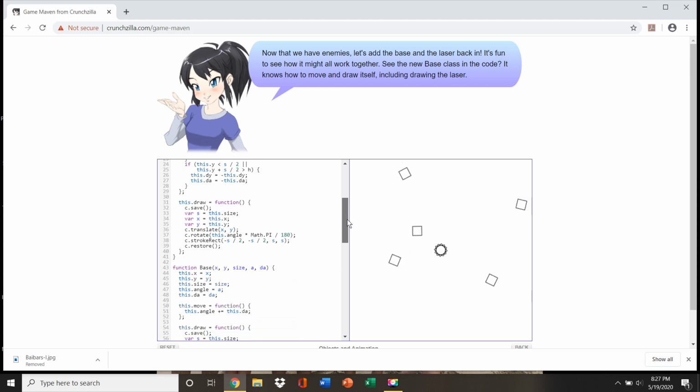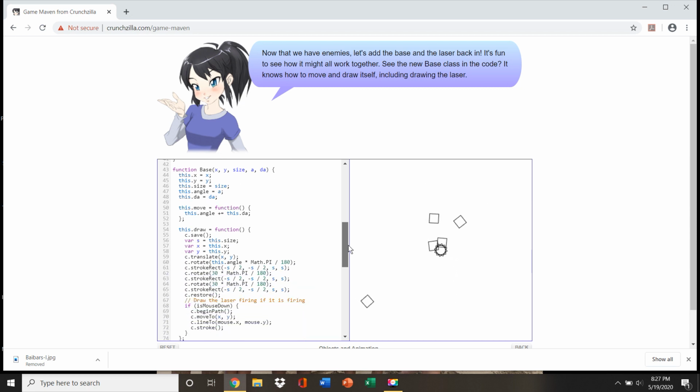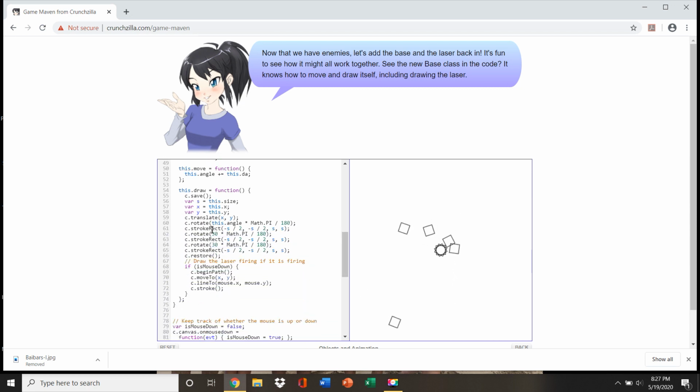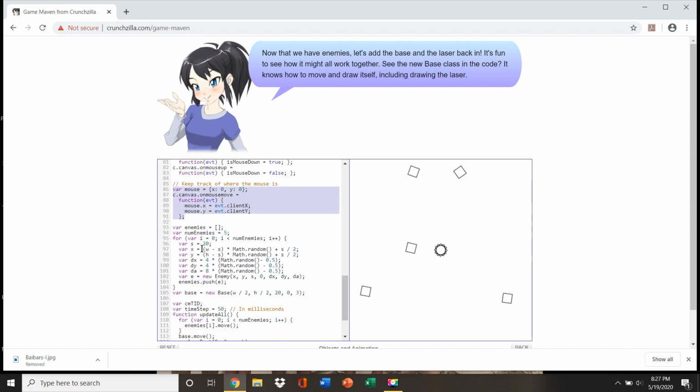We have the base that we already saw earlier. How to make that base, right? The 30-degree angles. We've got the is mouse down, checking to see if something's been clicked. We have that being changed to true or false, depending on whether it's been clicked or not. We have the mouse event handler here, looking at the X and Y coordinate of the mouse arrow. We have the enemies being created in an efficient way in a for loop.